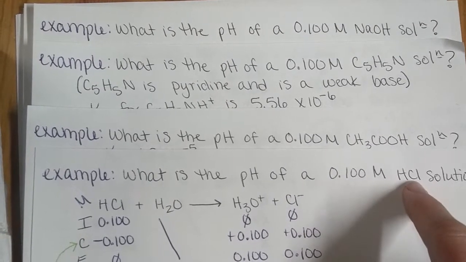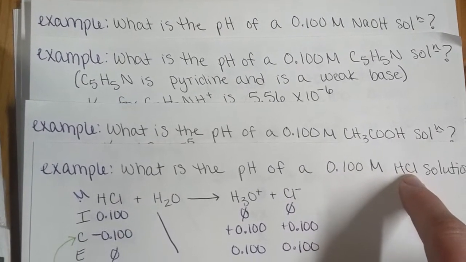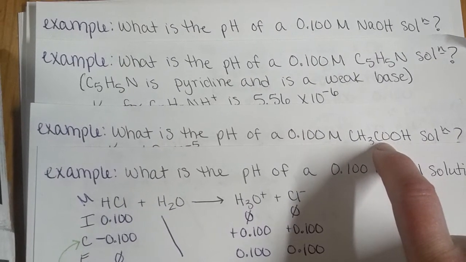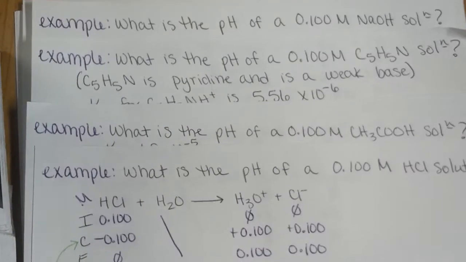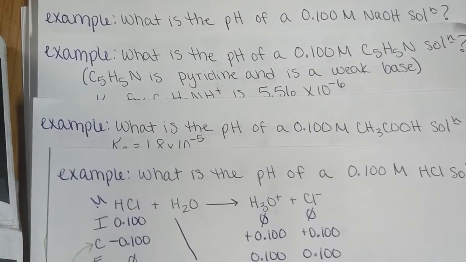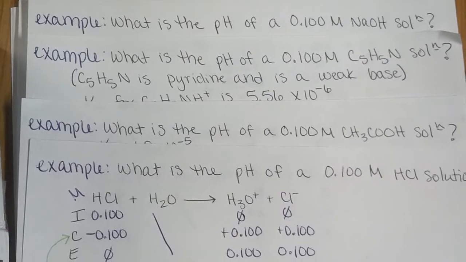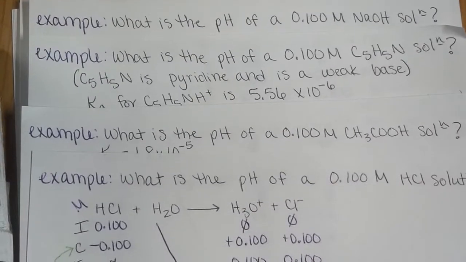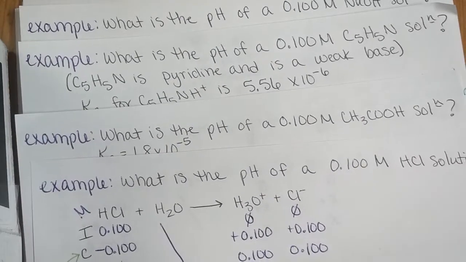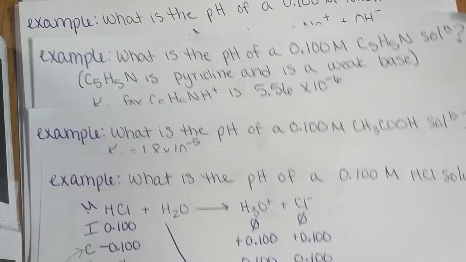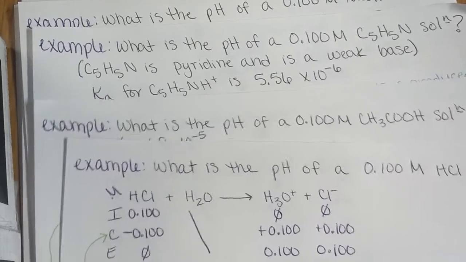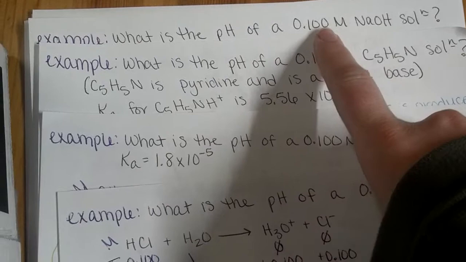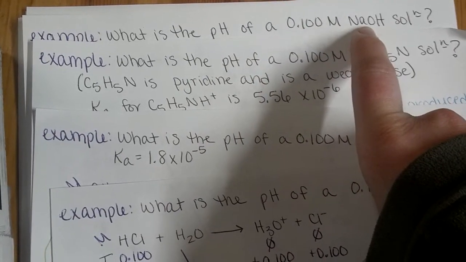Okay, so here we had strong acid, HCl, that was a pH of 1. Acetic acid, okay, that's a weak acid, that had a pH of 2.9. Our pyridine, okay, that was a weak base, and that had a pH of, I'm checking my notes here, 9.13. And then our pH of our strong base was at 13.